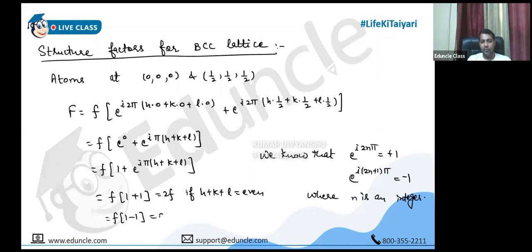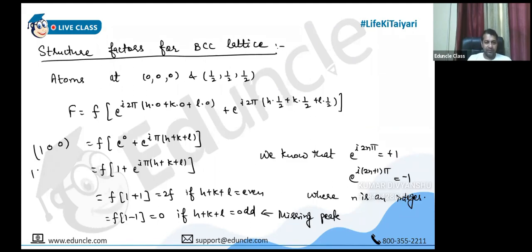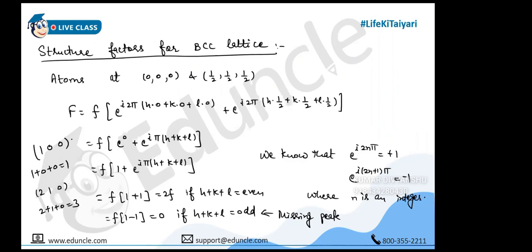If f is 0, intensity will be 0, no? It means no peak is there. It means if the sum of HKL values, for example for this plane 1, 0, 0, the sum is odd, no? It means in BCC reflection from 1, 0, 0 is missing. Similarly from 2, 1, 0, it is missing. Okay, means you won't be able to get the peak in the diffraction pattern corresponding to these planes. You will only get the peaks in the diffraction pattern corresponding to those planes in BCC where the sum of the Miller indices is even. Clear? So I have given 2 examples that these will be missing ones. Any doubt to anyone?